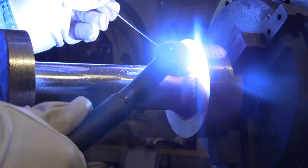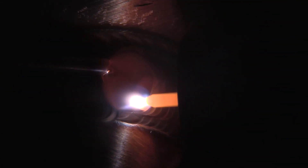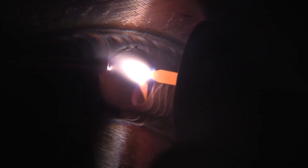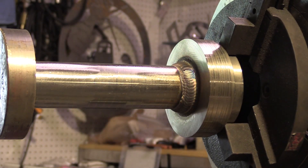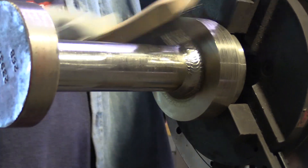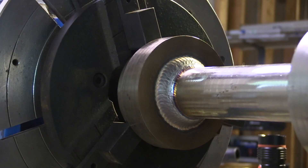You can kind of see that I'm walking it as if I was walking a drum across the floor — back and forth — and that's what progresses the arc along. I'm trying to keep the rod toward the top edge of the puddle. I don't want to have the rod in the bottom of the puddle; that tends to make it sag a little bit. Keeping the filler rod up toward the top of the puddle helps on something horizontal like this where it would want to droop if it got a little hot. I decided to let it cool a little bit and while doing that I put a stainless wire brush on there — always use a clean stainless wire brush, one that hasn't been used on carbon steel. This is the last pass and that's the finished weld.